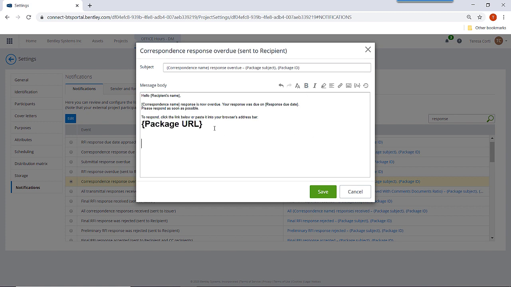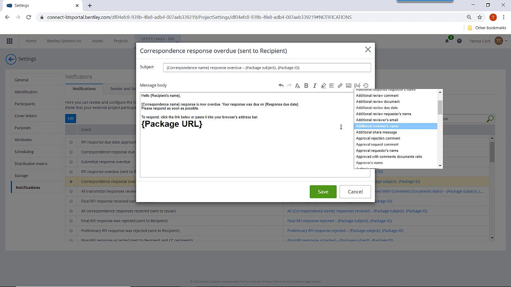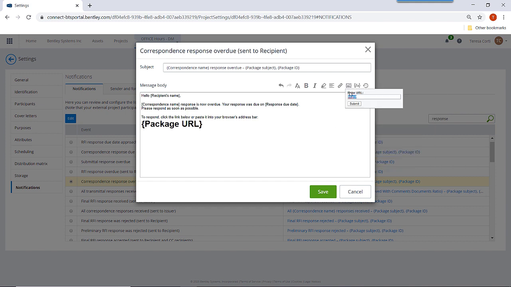But also here, for example, this is the variable package URL. It will automatically put in the message body the link to the transmittal or RFI or general correspondence. Here you have all the variables if you want to add something. Also, you can add a picture, an image if you want, to your email, or a link.